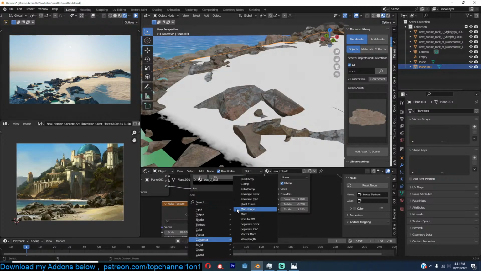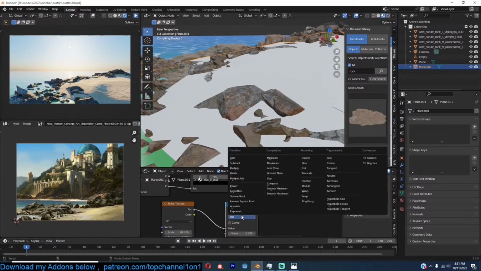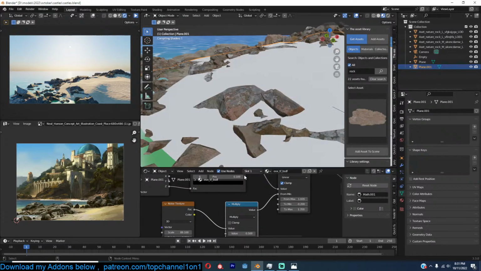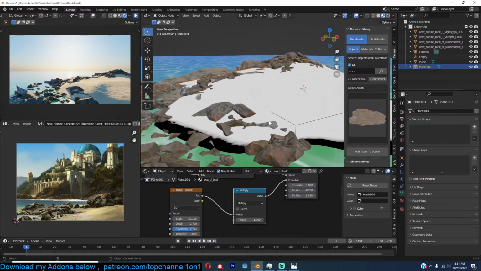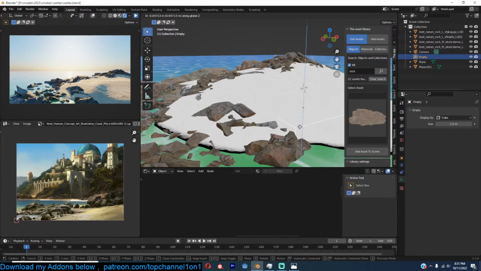Maybe even add a math node just here with multiply. And remember, we still have this empty to control our wet mask.